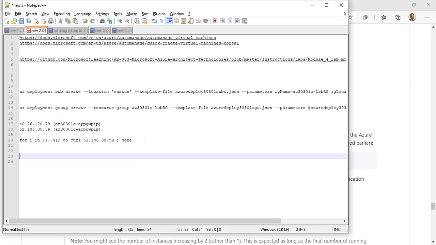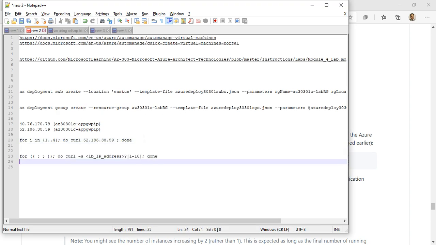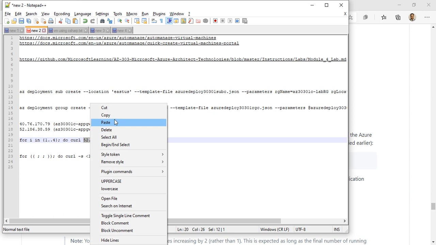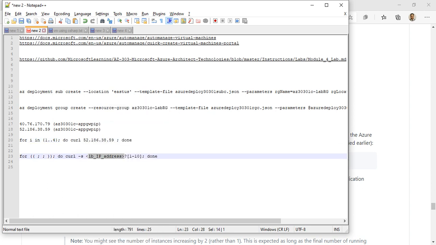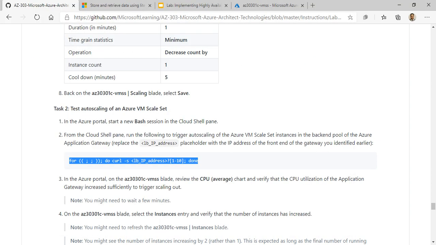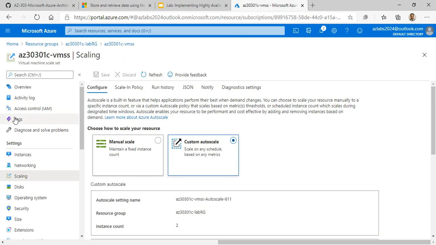It's a very similar command, but previously we were only sending 4 requests, and now we just keep sending and sending. Let's copy this, change the IP address here, and copy this whole thing over. Before we run it, let's go back over here one more time.